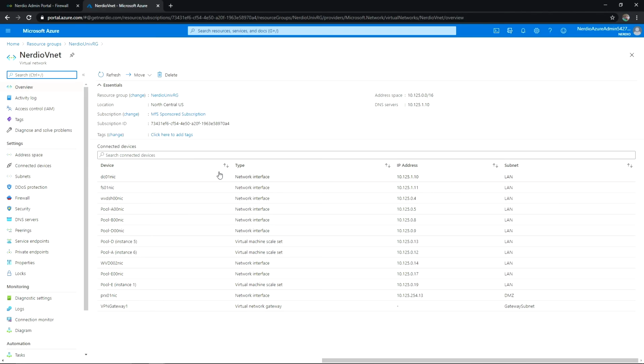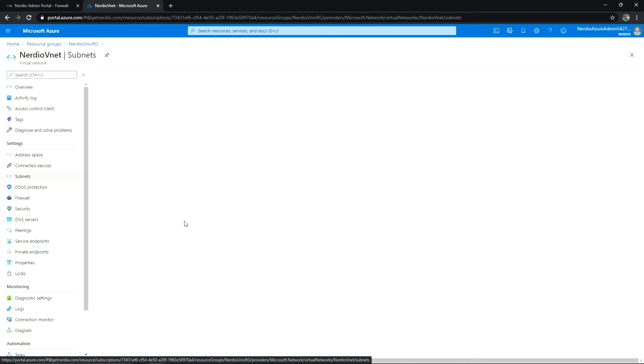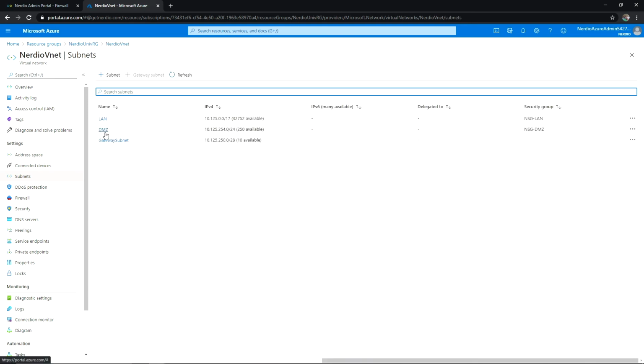Now, if we take a look on the Azure side, what is it that we're relatively touching? So we can see that in my resource group, I've got a virtual network, which has that address space we discussed. We can also see that I've got two subnets, as we discussed previously. We've got the LAN and the DMZ. We can see those populated here with those address spaces we discussed.